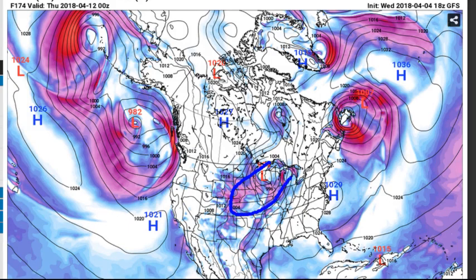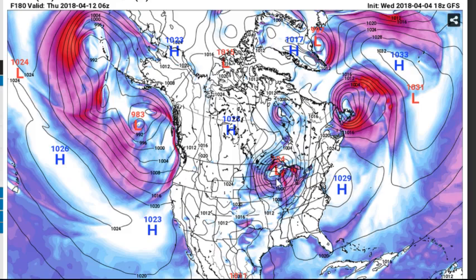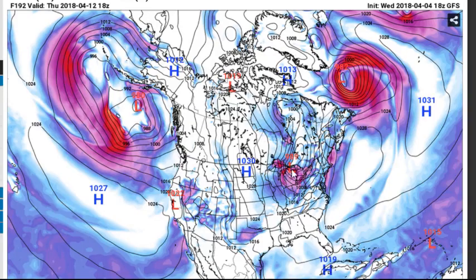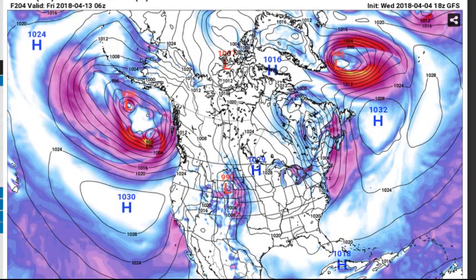Gusting up to, well, this is sustained winds, 25 to 30 knots, so probably some gusts up to 40 there. And then you can see how they kind of shift out towards the high plains. And then we get the first of one of our systems heading for the Great Lakes there on the 12th. A little disagreement there between the ECMWF and the European model. And you can see Lake Superior there showing red shading indicating gusts of 35. No, we've got to be careful about that. That's sustained winds of 35, so likely gusts up to 40 to 50. So probably quite a potent storm there going across that region.